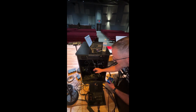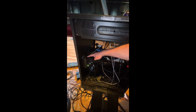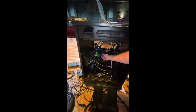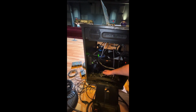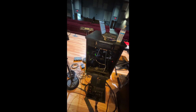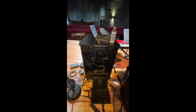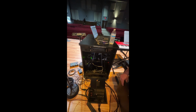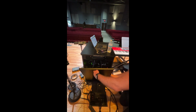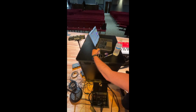So, and I have this heavy duty USB hub in here for all the things that this computer needs connection to. Yeah, otherwise everything else is the cables for the piano, charger cables for the wireless guitar unit, stuff like that. And then what do I have coming out of here? Yeah, we had 2 USBs.